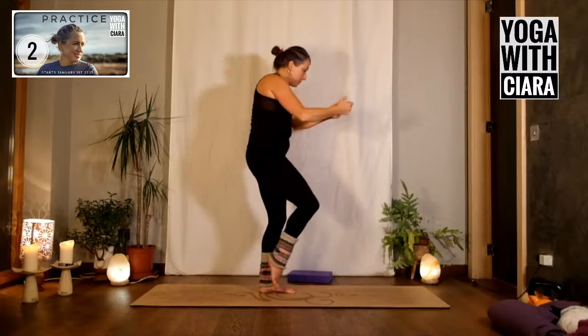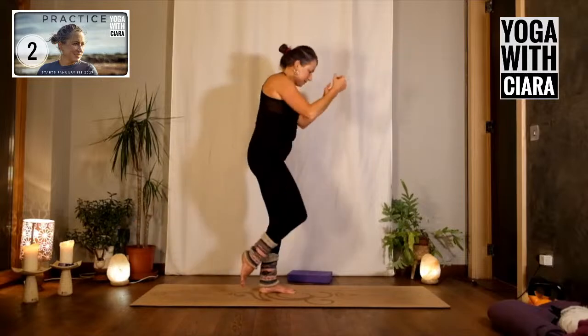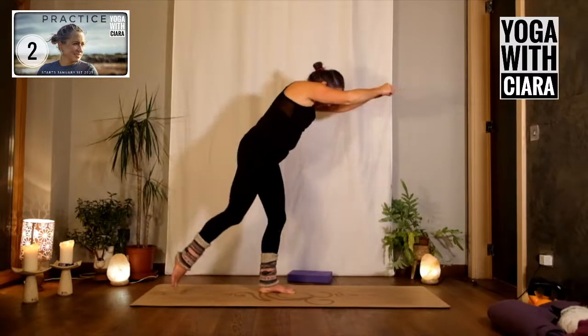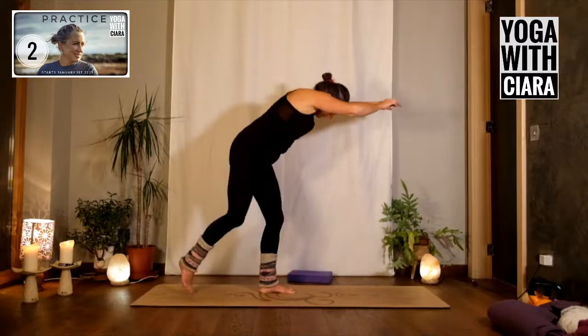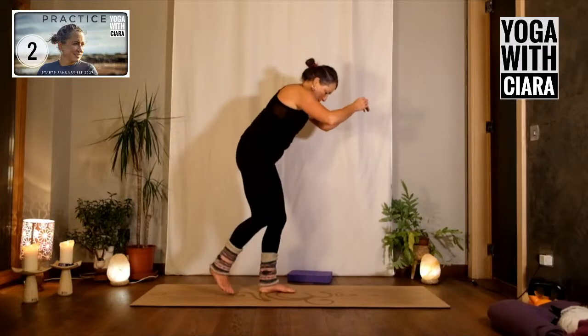You can make it bigger. Knee comes up, leg goes back, knee comes up. See what range is possible here. Maybe there's a really deep range for you on this side. Maybe there isn't. You'll see. We're just really learning about our balance as we do this.